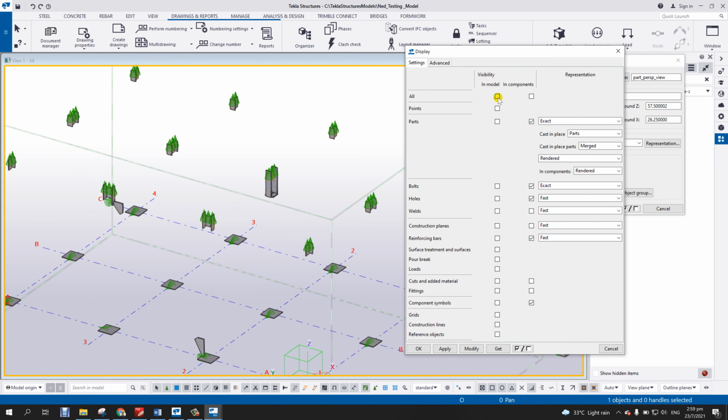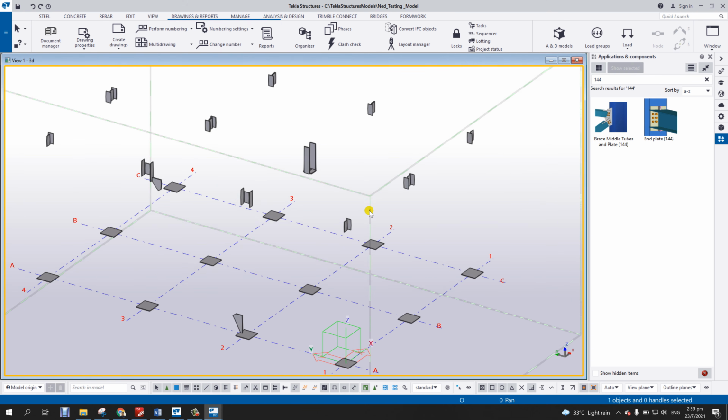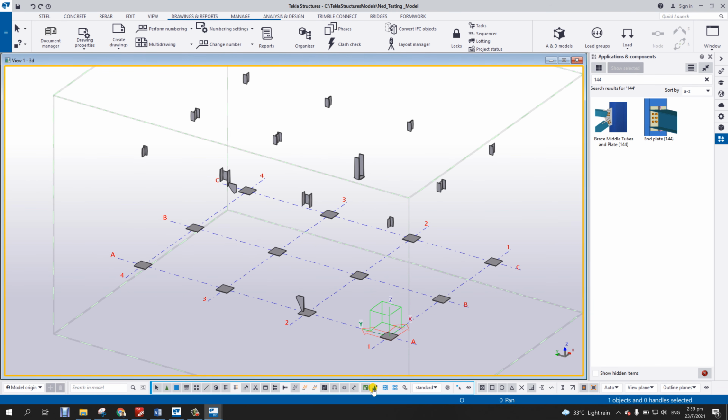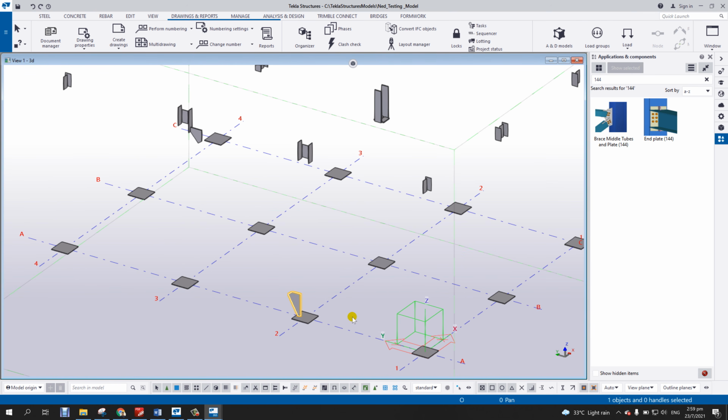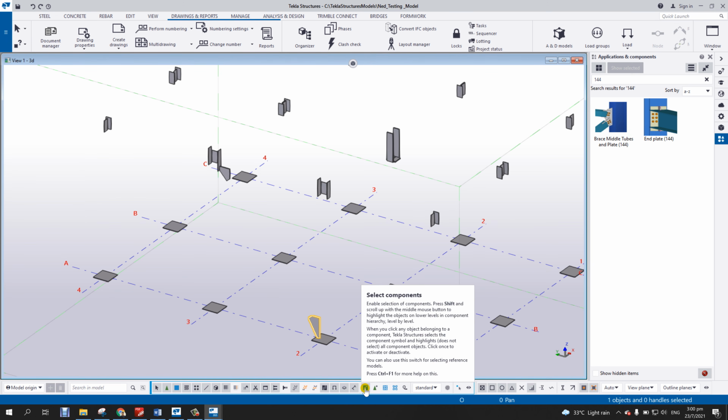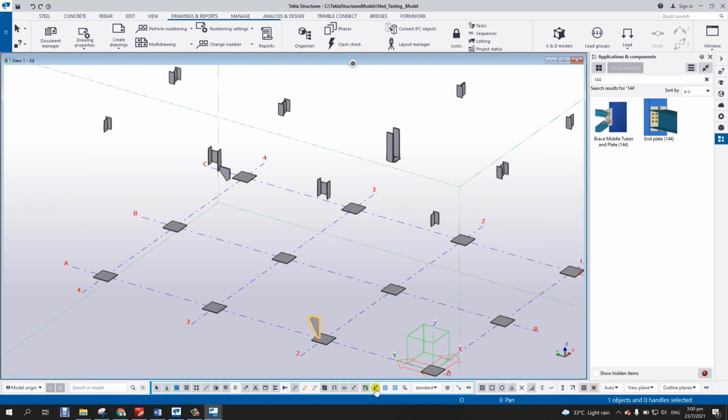I will show only the parts and the grids and do modify. All right. So here, it's very important for us to select the object in component, because some of these plates are under the component, so you will not be able to create the single part drawing if you are selecting components. So it's better to select the object in component so that you can select it individually.